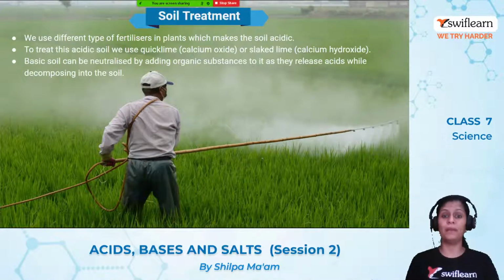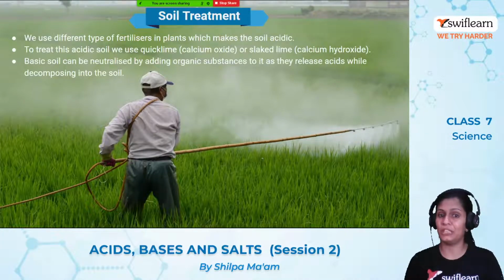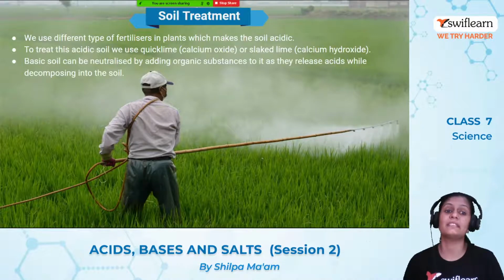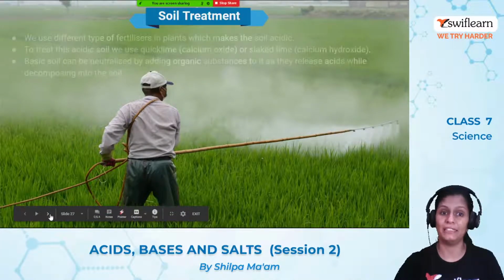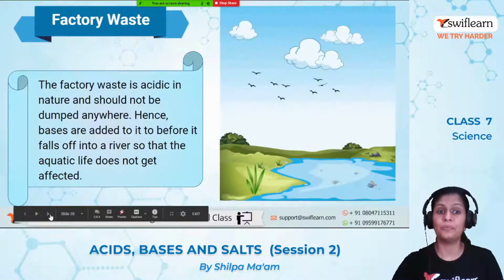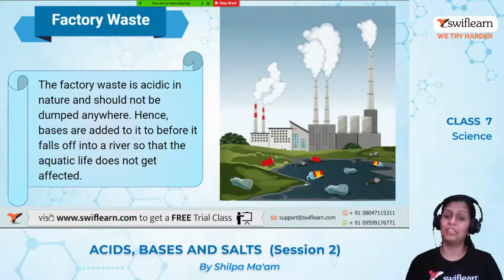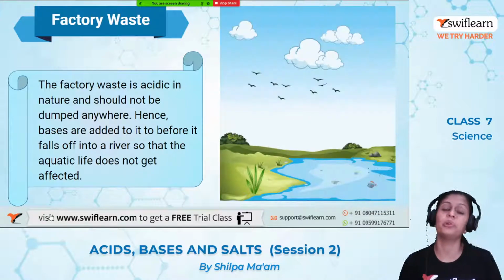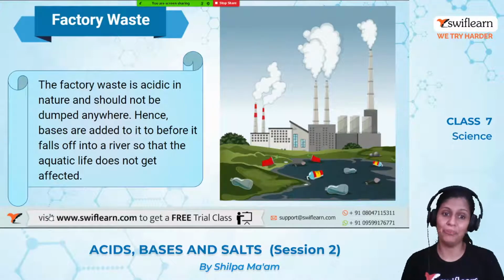तो जो भी हमारी ऑर्गेनिक सब्सटेंसेस होती हैं, what happens when they are getting decomposed inside the soil, then they are releasing some acids, because of which the basic nature of soil can be neutralized. So what are factory waste? The factories में से जो waste निकलता है, if there is a river, pond or lake nearby, then it is hampering the aquatic life below the water.